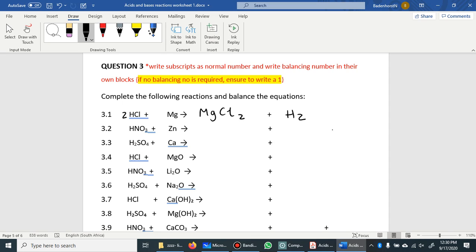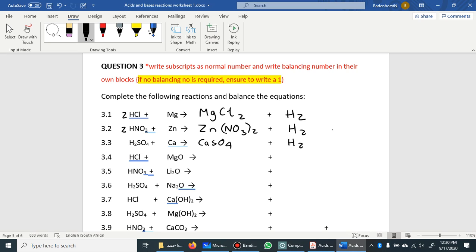The next one is a metal and an acid. So it's a salt and hydrogen, sorry, not water. Okay, zinc is a transition element, but it's one of the few we need to know the charge of. It's plus 2. So this is plus 2, this is minus 1. So you cross multiply and it gives you that. Then to balance, if we put a 2 here, that should balance out. The next one again is an acid. This is all rule 1, you'll notice. Acid and a metal, it will give you a salt plus hydrogen, and that should be balanced. Calcium is plus 2, sulfate's minus 2, so they cancel out.